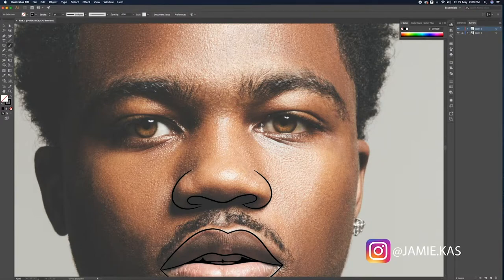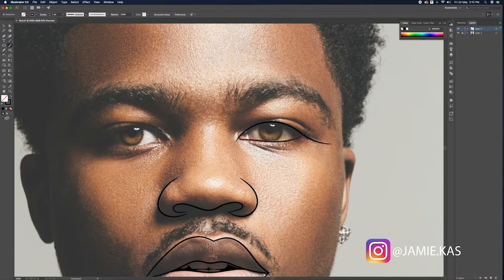Draw the eyes, overshoot. Make sure you overshoot your lines, because you can really fix it afterwards. It's better fixing it afterwards than drawing lines that are not really right. You dig?